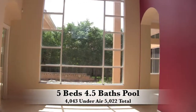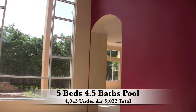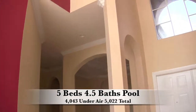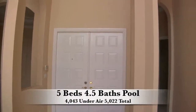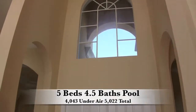Hello everyone, this is Mark Baker here with BuyingPalmBeachHomes.com, doing another corporate-owned tour. This one is located in Wellington View, right in between West Palm Beach and Royal Palm Beach, right off of Lyons between Southern and Forest Hill. It's a five bedroom, four and a half bath home, 4,043 square feet under air, 5,022 total.